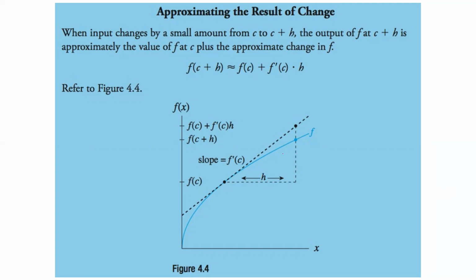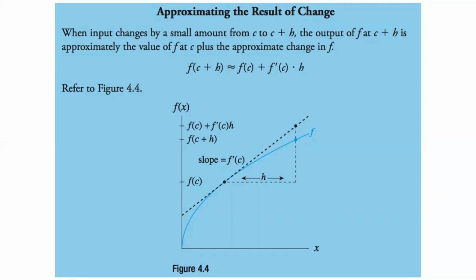And so that distance is h. And f of c plus h is going to be up here, and it's going to be about equal to this plus the derivative up to here times h. That approximates f of c plus h, which is that distance here. We can see all that based on the side over here. They've put it on the edge, but we're looking from here to here. That's what we're looking for.